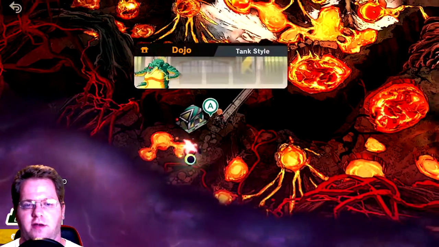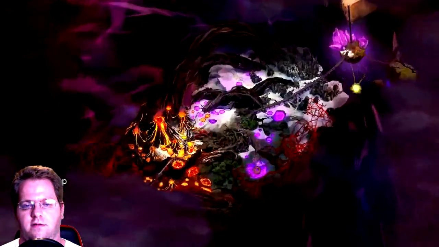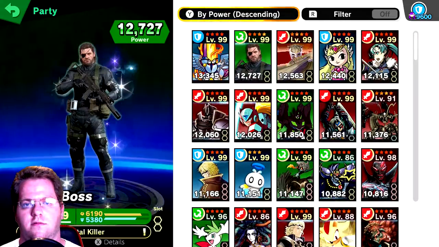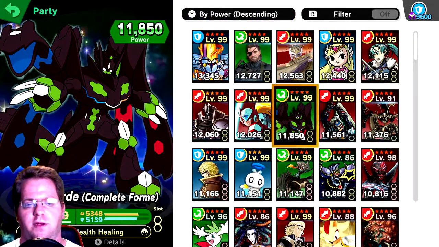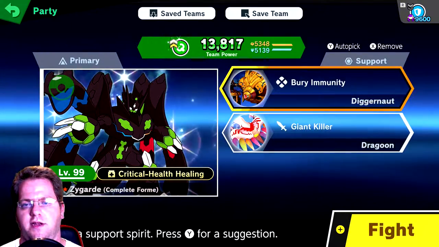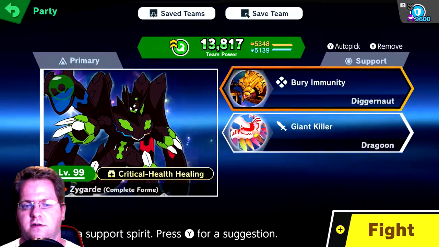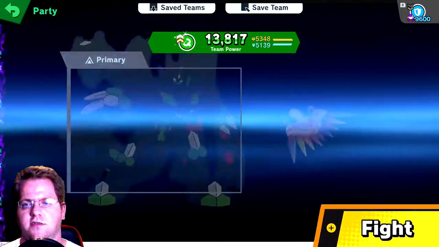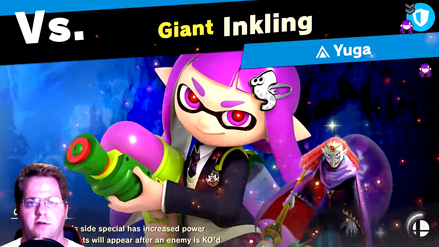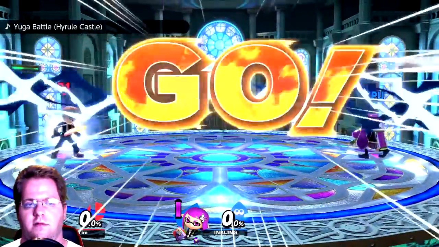Crate's location is now open. Awesome. And we're going to have to defeat Yuga next. Alright. We're in the Dark Realm right now. I'm not sure if I told you that. And probably need a green. Yeah. Side guard complete form. Trade off speed. I don't like trading off. Barrier immunity. That works. Side special reinforcements will appear after an enemy is KO'd. Ready, go!